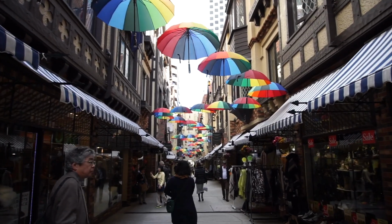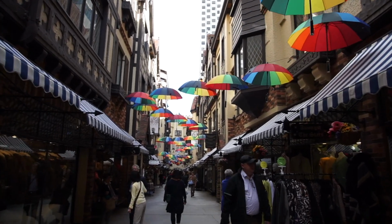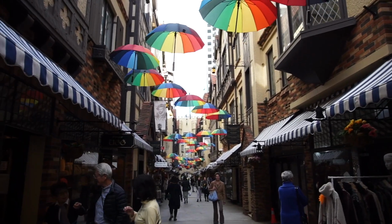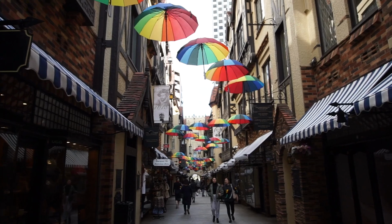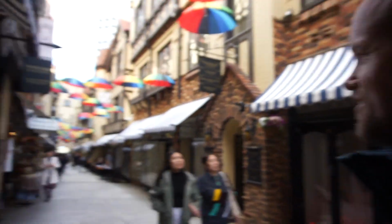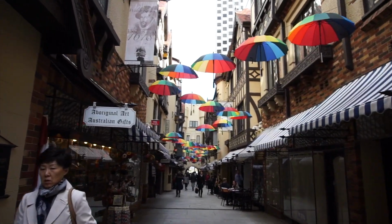Delicious. So this funny little lane down here is London Court. I can't remember why it's like this. Oh god, we were told in the walking tour as well. But it's really cool. It's been links and chains. Oh yeah, they said they chose the links, chose the smallest measurement. Yeah, so it's really small. It's quite a small place, but it's really pretty.